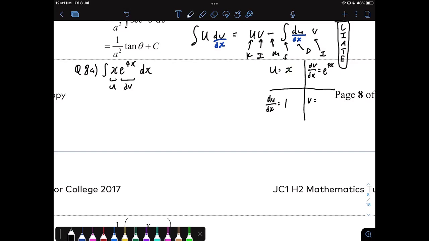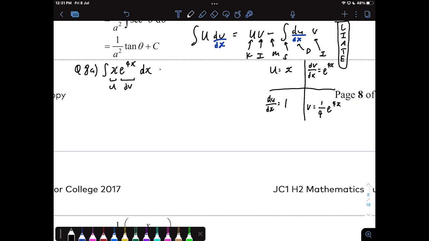You get a 1. Then how about this one? Integrate, what do you get? 4e to the power of 4x. Wrong. Differentiate, you times; integrate, you do the opposite. So it's divide by 4, times e power 4x. Make sense? You just check. Differentiate this, do you get back e power 4x? Yes, right? There's a 4x here, you must use chain rule, differentiate, you get a 4. 4 times 1/4, you get a 1. Okay, good. So what's the formula?